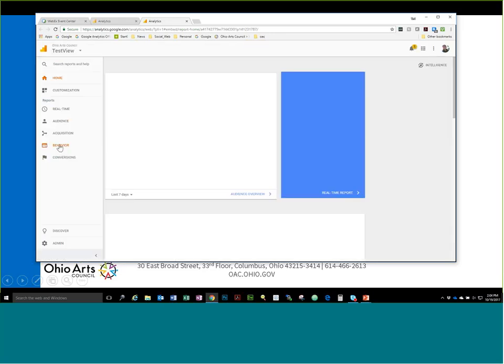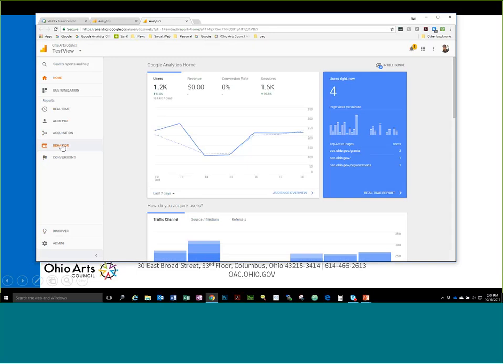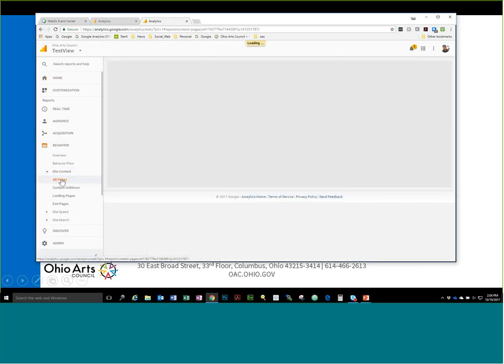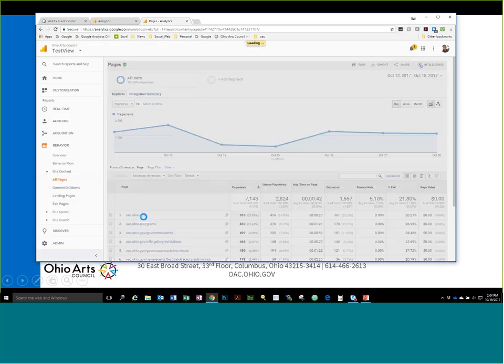So here, my page is loading. Like I said before, I'll navigate to the behavior section of Google Analytics, click on site content, and then all pages. Then I'm going to create a secondary dimension of city by clicking on users and then scrolling down to city.